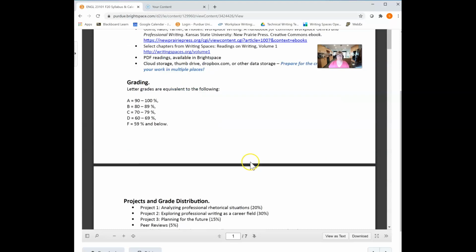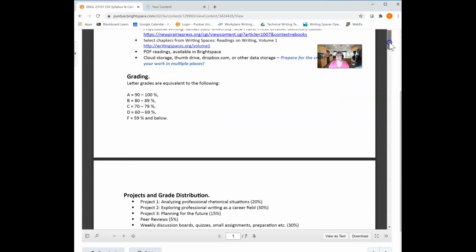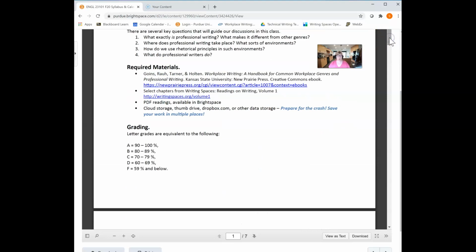So the required materials for class, oops, that scrolled a little more heavily than I meant it to, are all online. They're all free. I decided that I'm going to try and do that more in my classes, and this is one of those ways. You'll notice up here at the top of my browser window, I've actually earmarked textbooks that I'm using.